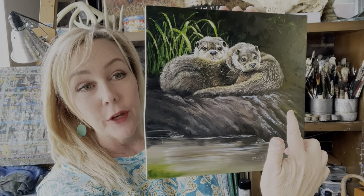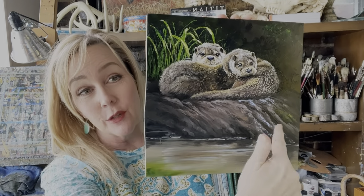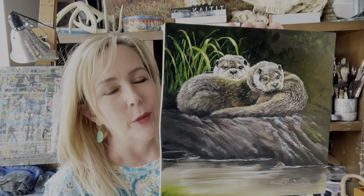I have the green of the grass here, I have a little bit of green moss here, and the reflection of the green of the grass above here. So you do have this kind of triangle going on. You have your element of eye kind of going in these directions. And I just like to play around that way with different compositional elements.